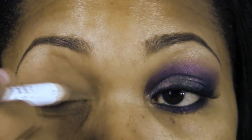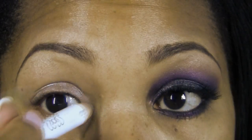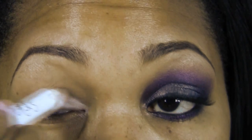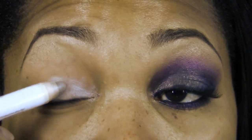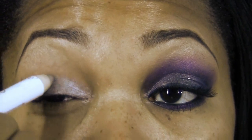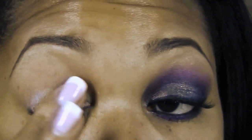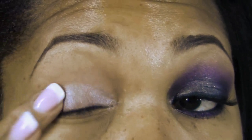Taking the jumbo pencil, we're just going to apply it all over the lid and in the inner corners of the eye. Be careful not to apply too much, because the NYX jumbo pencils tend to be very creamy and rich, which will cause creasing. Once your jumbo pencil's all over, take your fingertip and dab and blot and blend slightly, and we're ready to move on to the first shadow.